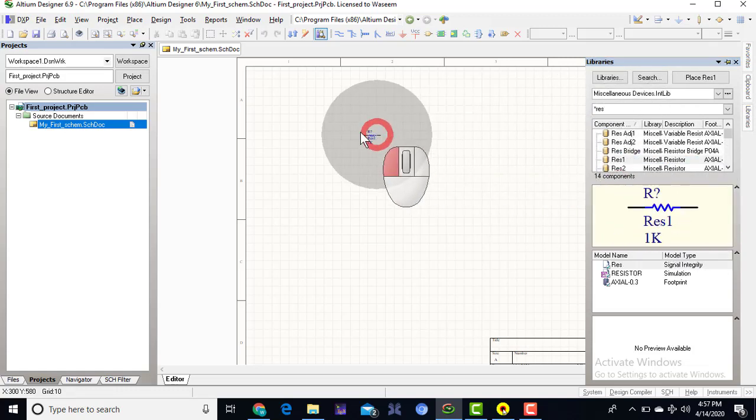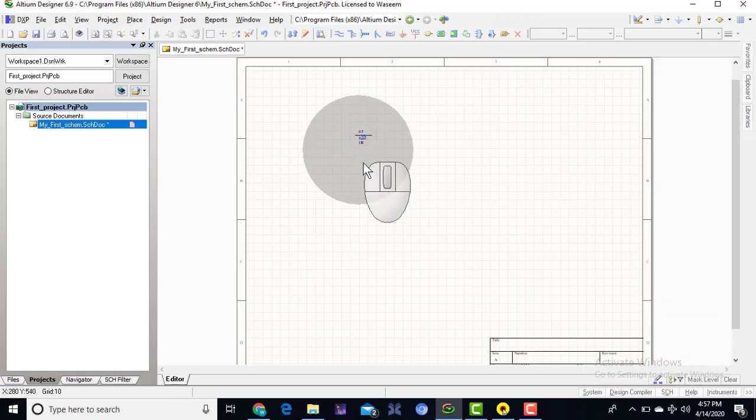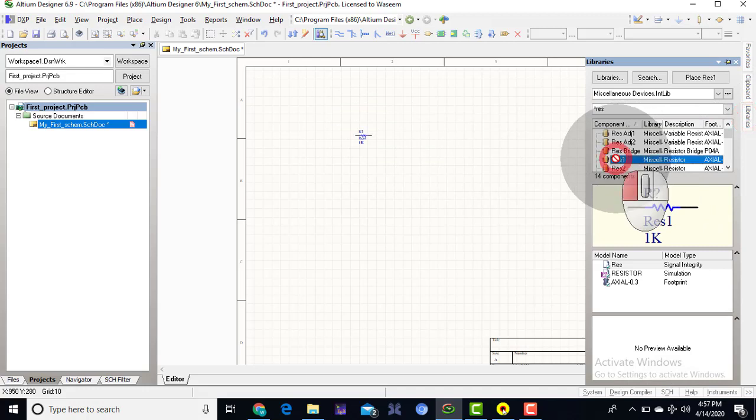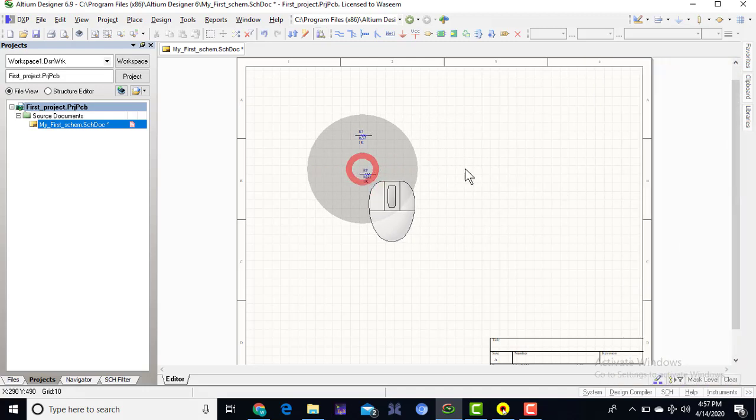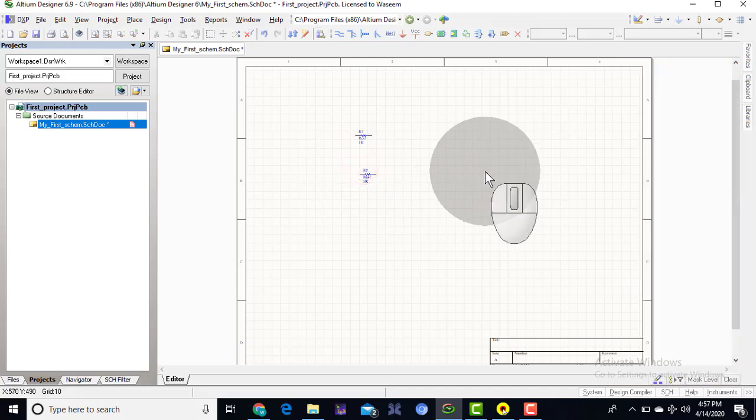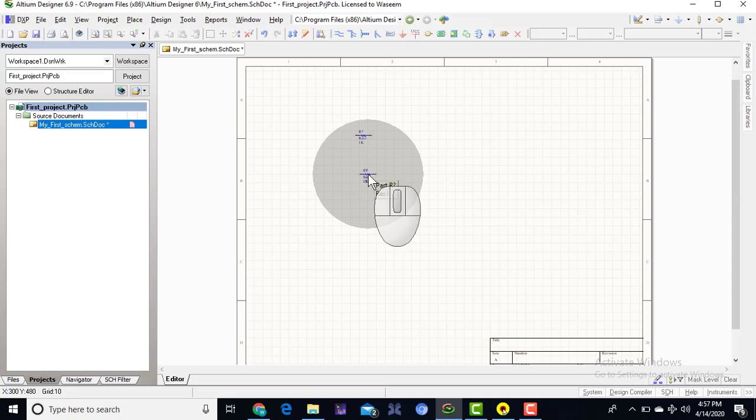So consider that we have placed some resistors here. If we like to place some more resistors, you can place resistors as many times as we want.